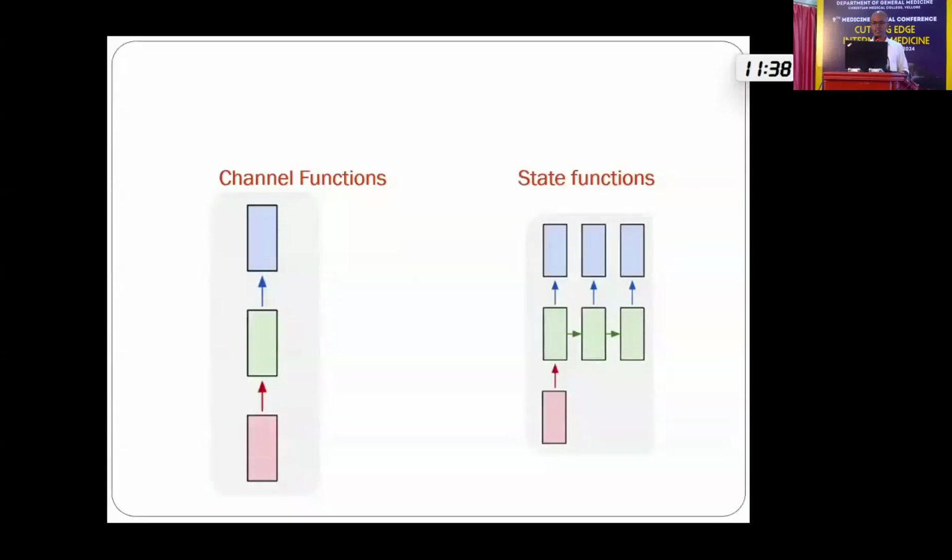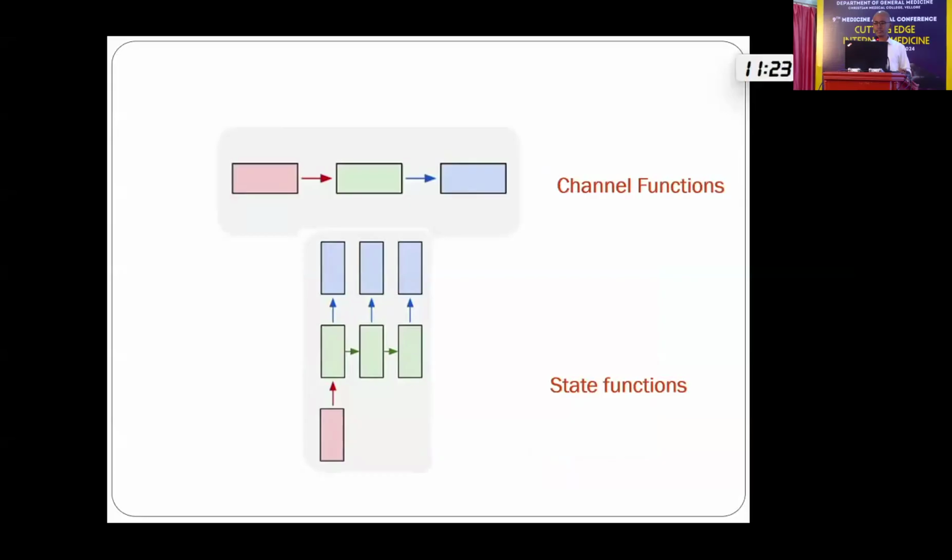Using this knowledge, I want to define two functions. One is called channel function, the other is called state function. Channel functions are one-to-one connections, that's what's happening within the brain. State functions are like the brainstem and the arousal system. I want you to use a metaphor of an umbrella. I'll come to that. So there are state functions and channel functions.